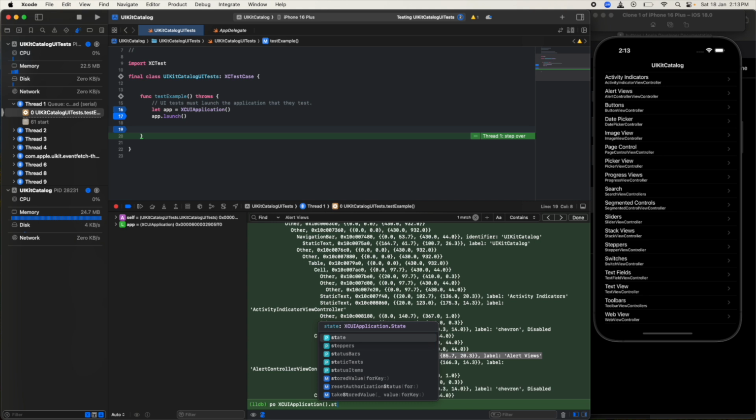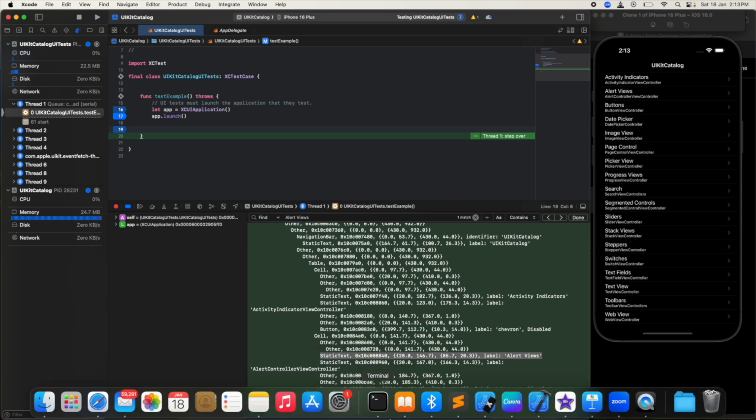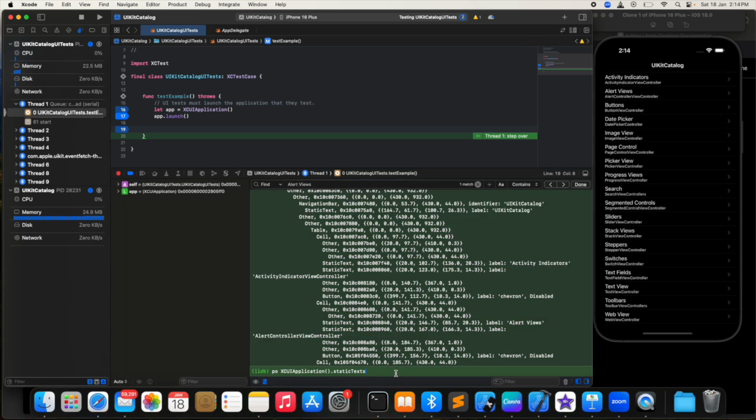As you start typing ST, it will show some suggestions, saying static text. I will select this static text, and after entering it, I need to mention which static text. This is a type of element, and I need to mention the label also. What is the label here?